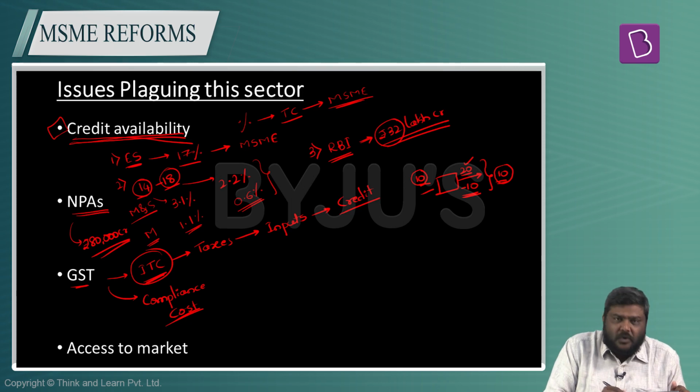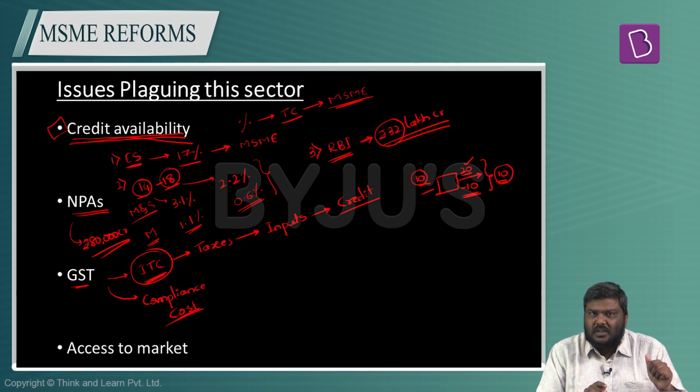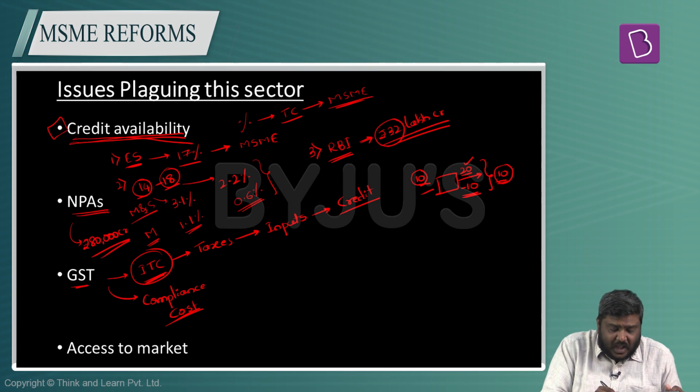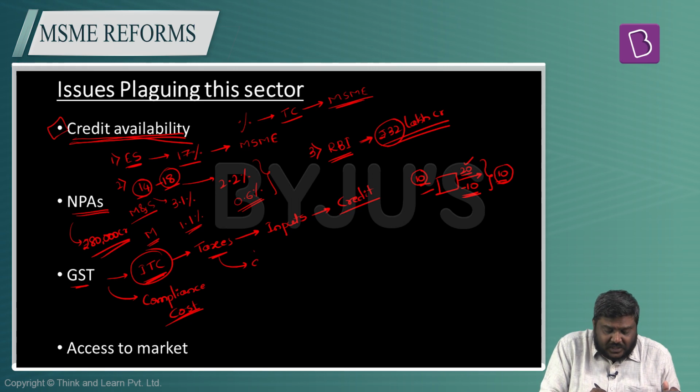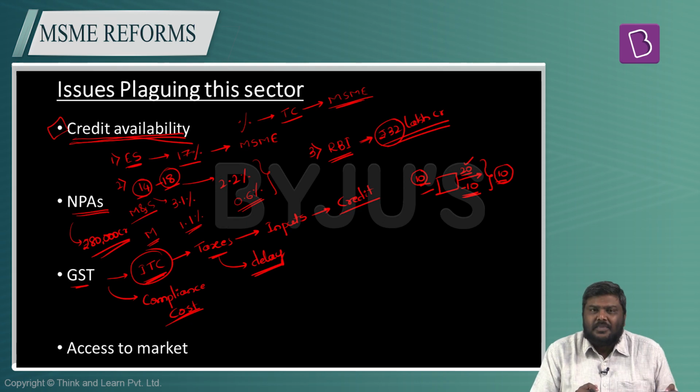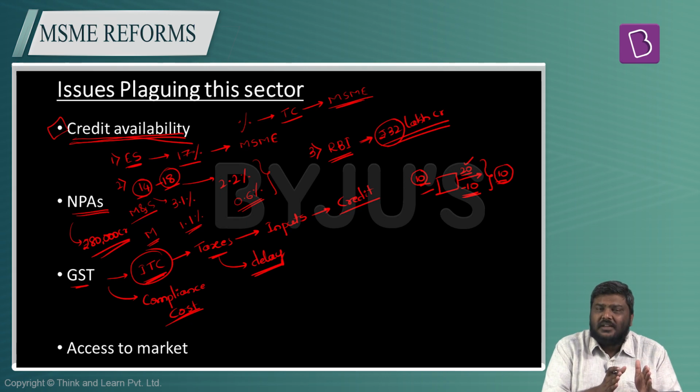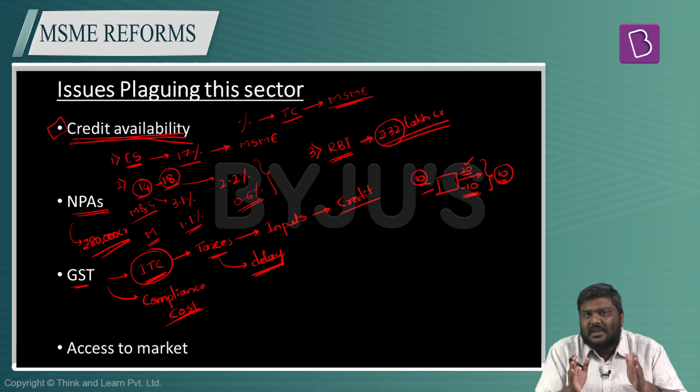Now, it has been found that the MSME sector, on the first front, will be having a shortage of working capital, and on the second front, are being asked to pay the taxes on the inputs, for which the refunds or the credit are given by the government after a huge delay. Now, whenever the government delays providing this input tax credit, there will be a huge shortage which will be created in the MSME sector.